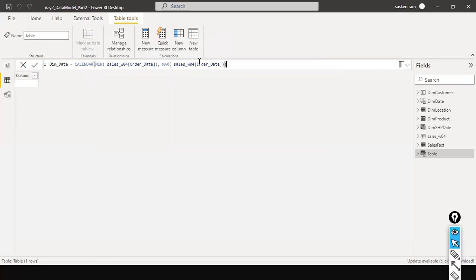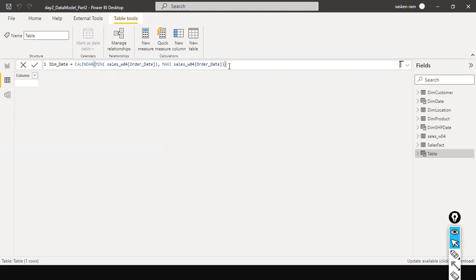What will happen is it will create the calendar table, or date dimension table, which will have the earliest order date and then the latest, most recent date in it.